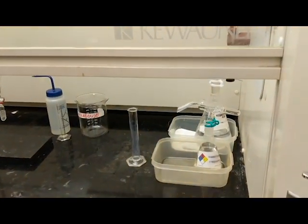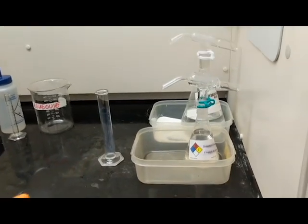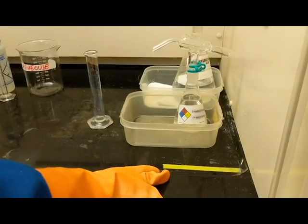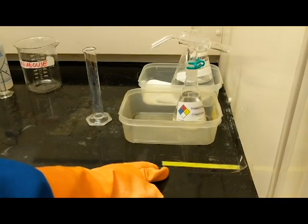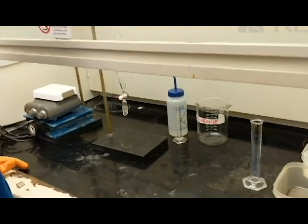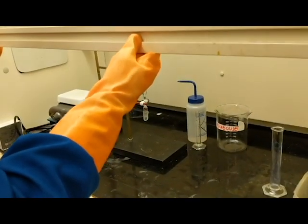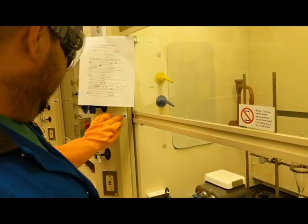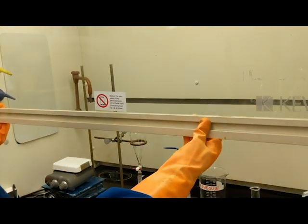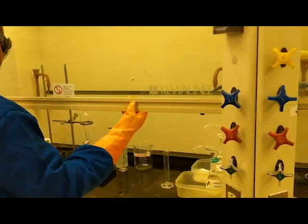The solutions are on my right-hand side. Notice that they are beyond the neon green line that is inside your hood. All of your chemical solutions need to be worked with beyond that line. And notice that the hood sash is indicated by this arrow here. This is where you're getting the optimal ventilation so that you know that you're being safe.